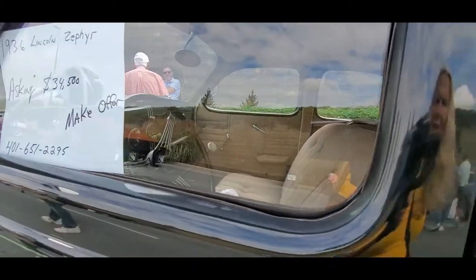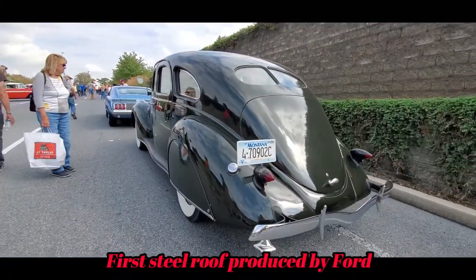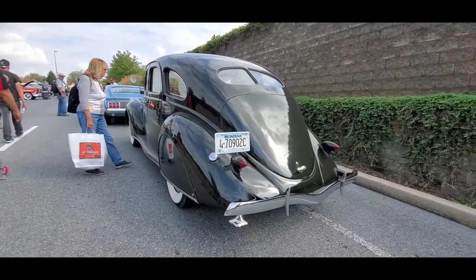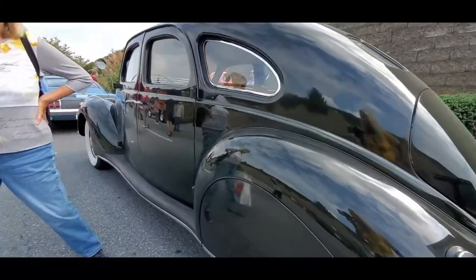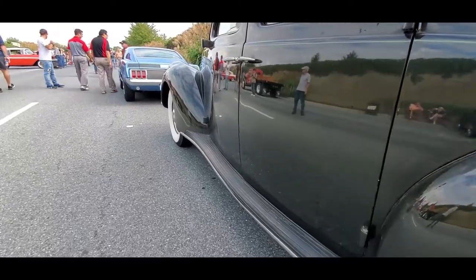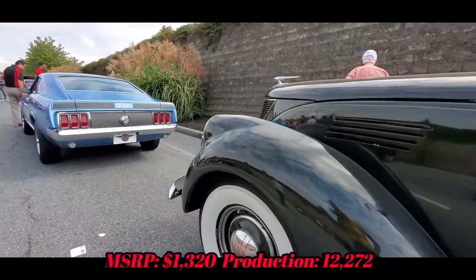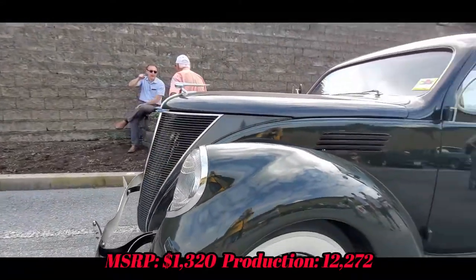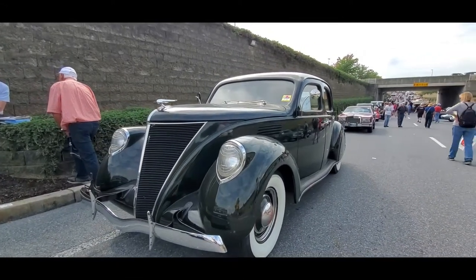Very deco. It was a unibody design. It really was, in many ways, putting Ford into the modern manufacturing zone. Isn't that gorgeous? I love that swoop down. Look at the way even the running boards have a grace and a flow. It's amazing. Asking 34.5, make offer. What do you think, folks, on that four-door '36 Lincoln Zephyr?